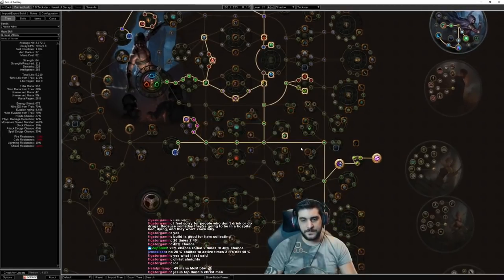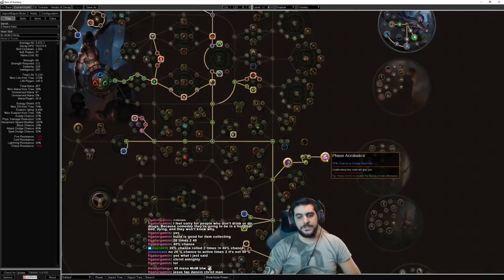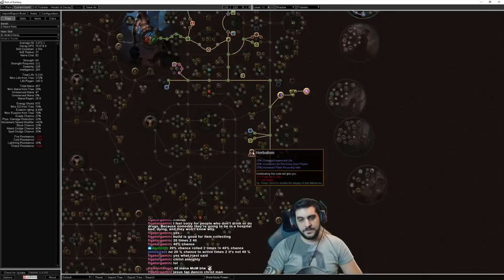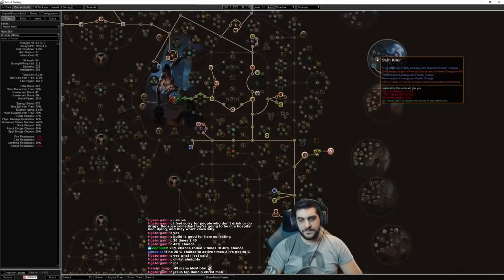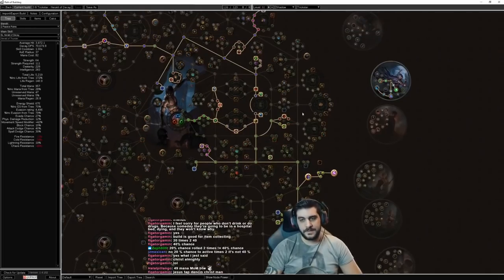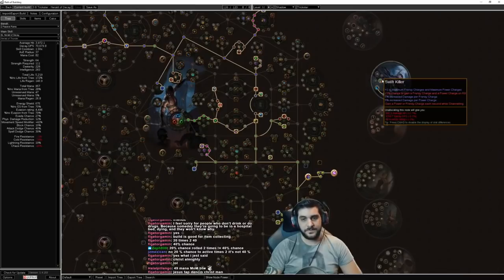Skip the dual slots till much later, and I usually want to rush down to Phase Acrobatics to get the defense as you're leveling, and pick up Herbalism once you're down here. I usually skip these nodes, especially the Frenzy Charges, till you get Swift Killer. And the Frenzy Charge nodes are actually worth as much as a jewel with 2 damage modifiers. So I would recommend prioritizing these, because 2 damage modifiers and a life roll on a jewel is quite expensive. If you feel that you're squishy, then sure, go for the jewel slots instead. But this is not until after you've picked up Swift Killer.